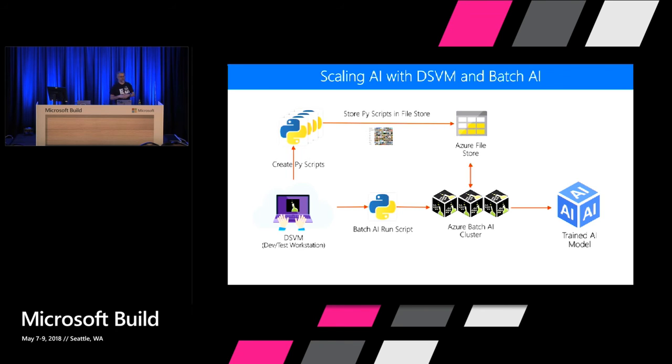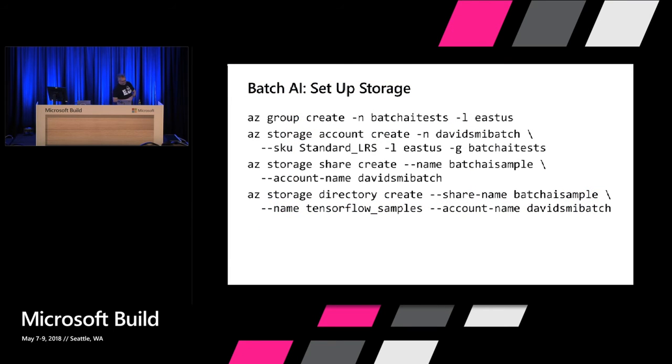So you'll have, for example, a trained AI model distributed over a bunch of nodes within a cluster available to you in the File Store at the end of the day. And I'm going to show you how to do that in a moment. This particular example is going to be using TensorFlow once again to train the MNIST data.